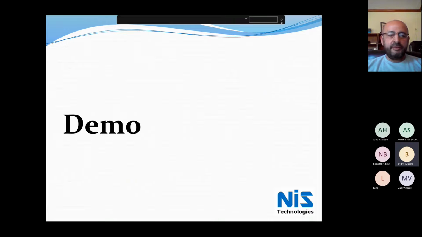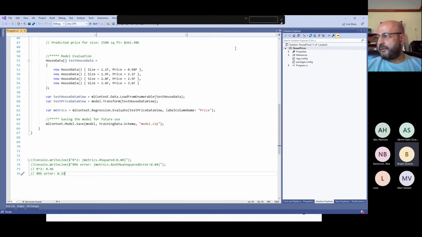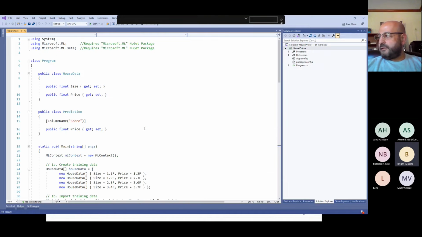And if you recall, there's three different ways to build a model. We can do it through the UI with the selection that we went through earlier. We can do it programmatically. And last but not least, we can do it through the command line interface. So this is a solution called house prices. And because I didn't go through the UI, I did it programmatically. So I incorporated my Microsoft.ML NuGet package, first of all.